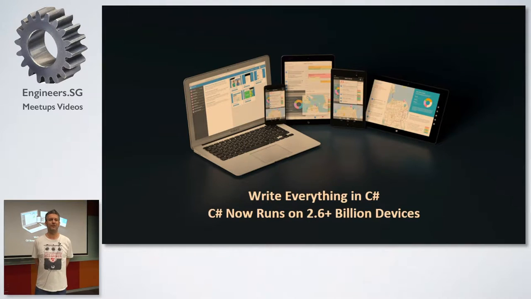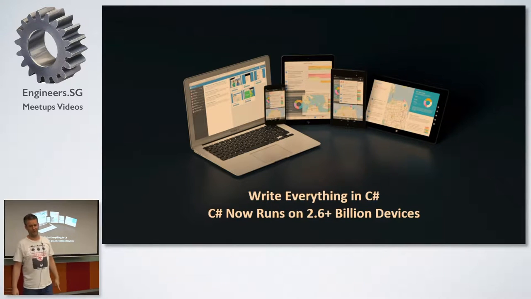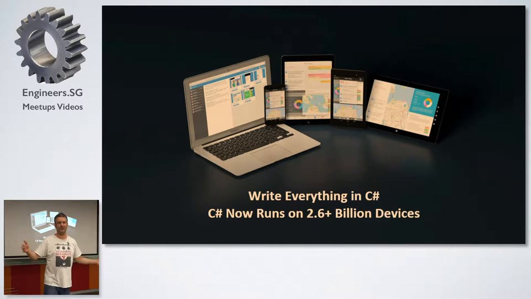I don't know if you just have Oracle pinging your computer every 5 seconds saying, hey, install the new version of Java. It runs on 3 billion devices. That number probably didn't move for the last 5 years, maybe. On top of that, since Microsoft acquired Xamarin and made it open source, to the interest of most of the community, I'm pretty sure this number might gain a comma pretty soon, especially with the advent of Internet of Things and how Microsoft and Azure are making the IoT stuff very, very fun. But again, that's another topic, but that number is just going to go right up.